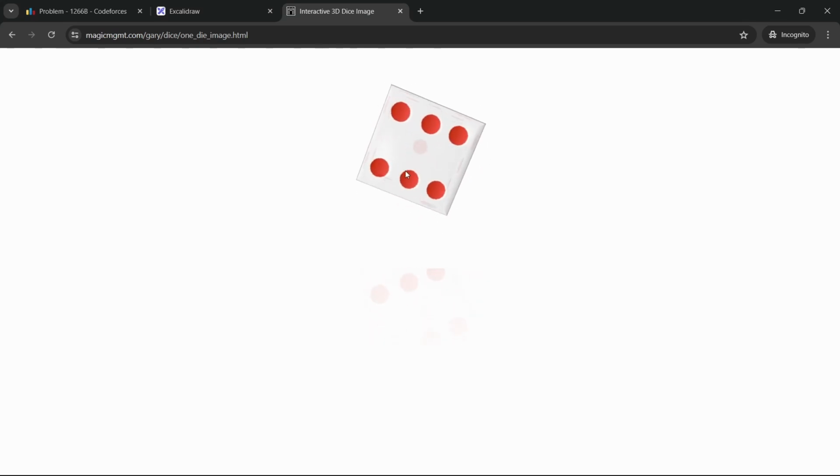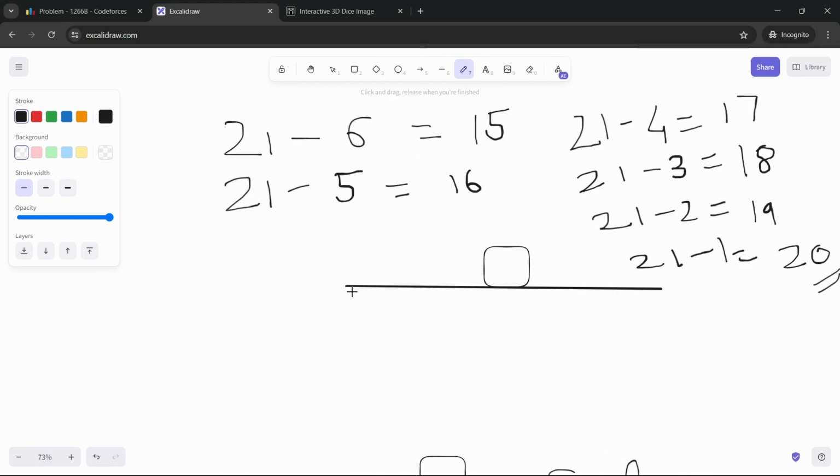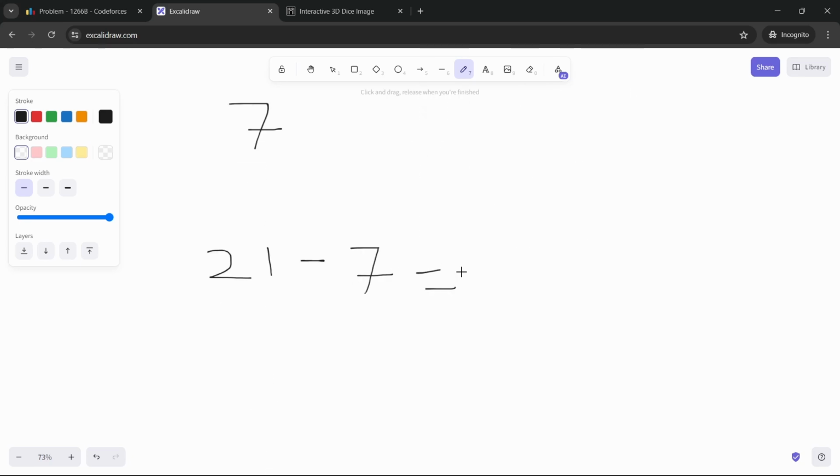If I keep the side that has 6 pips touching the surface, then opposite to this face is the face that has 1 pip. So 1 pip will be facing upwards and 6 pips will be facing downwards. So a total of 7 pips will not be visible. There are 21 pips in a die. We have already counted that at the top, right? So 21 minus 7 gives us 14. So that's why 14 pips will be visible.